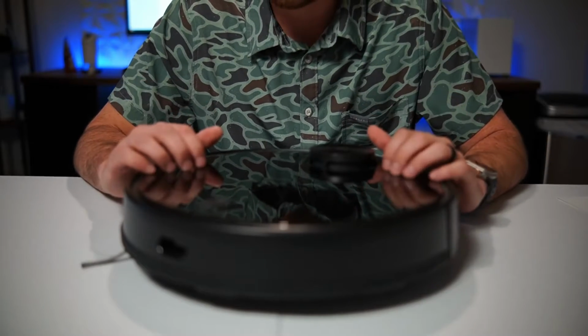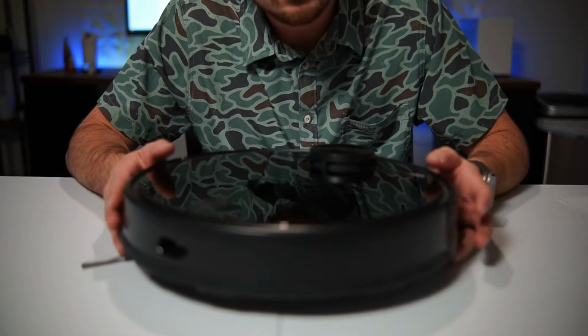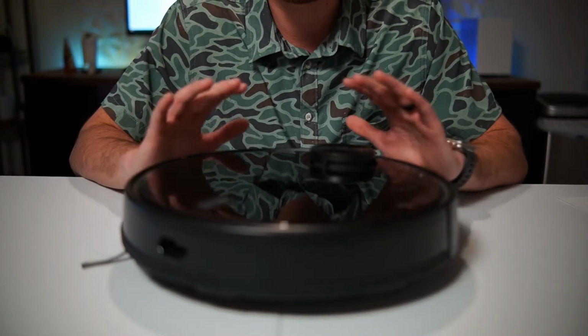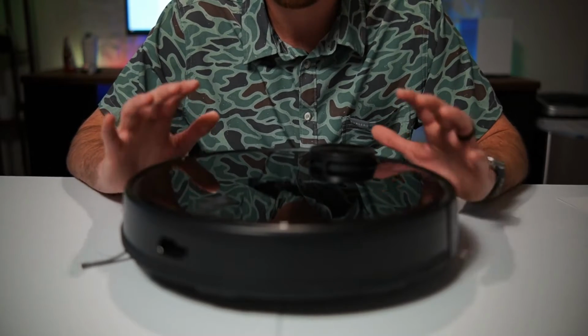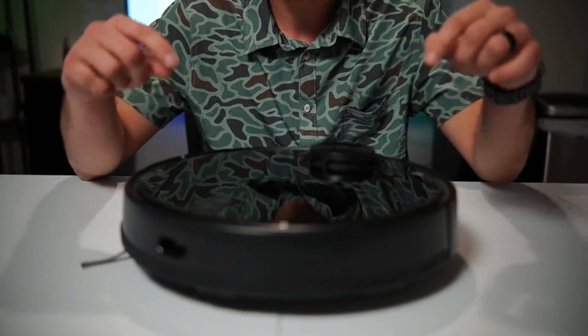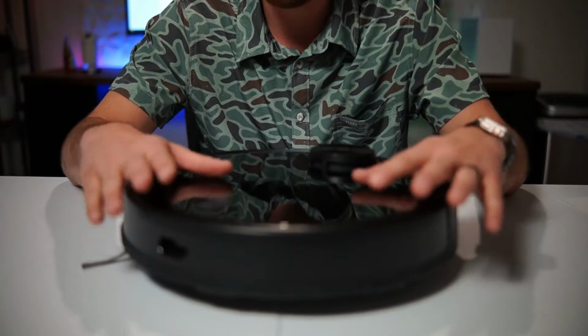Just want to do a really quick review over this Robo Vacuum that I got from WYZE. I've had this vacuum cleaner for about 2 years now and it has performed absolutely fantastic. If you guys are looking for a solid Robo Vacuum that doesn't break the bank, this is definitely the one to go with. I promise you, you will not be disappointed at all.